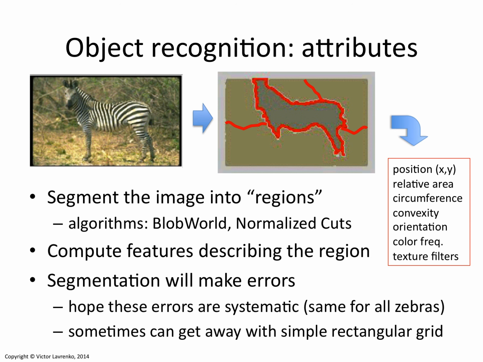Now, I guess one big caveat here is segmentation algorithms. They're in general not extremely accurate, especially on still images. They're a lot better on video. So it will make lots of mistakes, right? See here, it took our zebra and lopped off the front legs. And that's fine. What you hope for is that those mistakes will be systematic. So similar pictures of zebra will be sort of chopped in similar ways. And if that happens, your learning algorithm will be able to cope with it. So that's not really an issue.